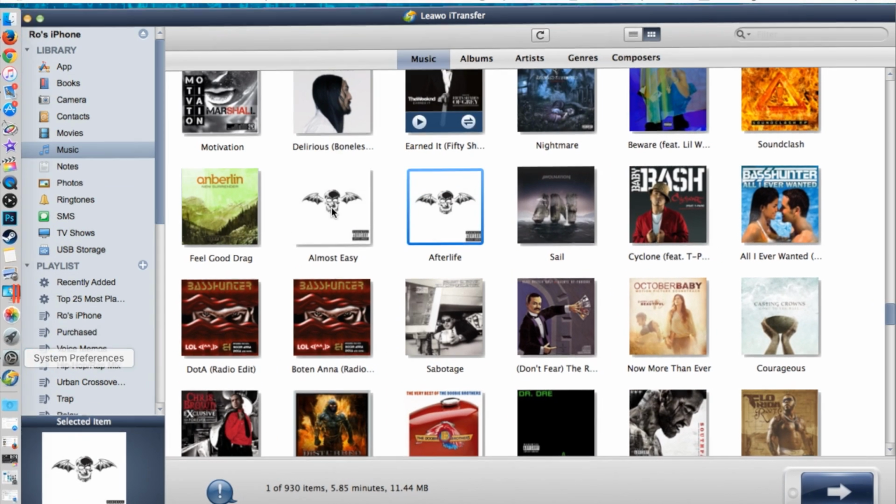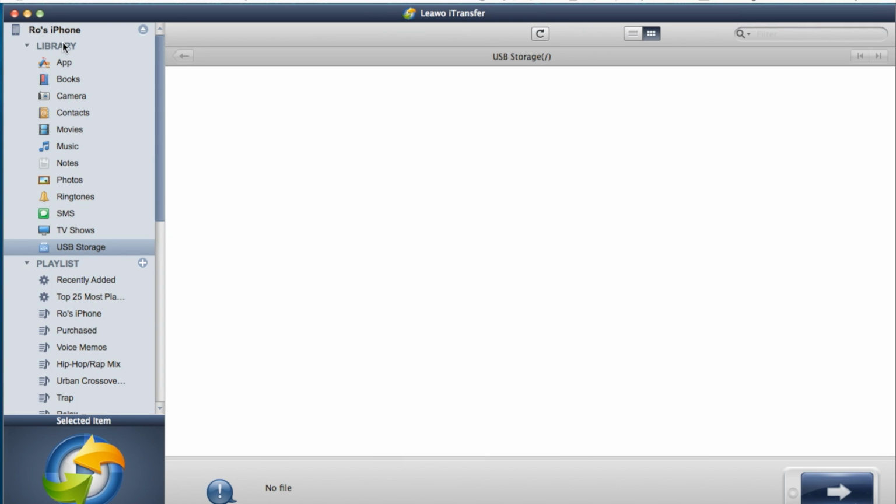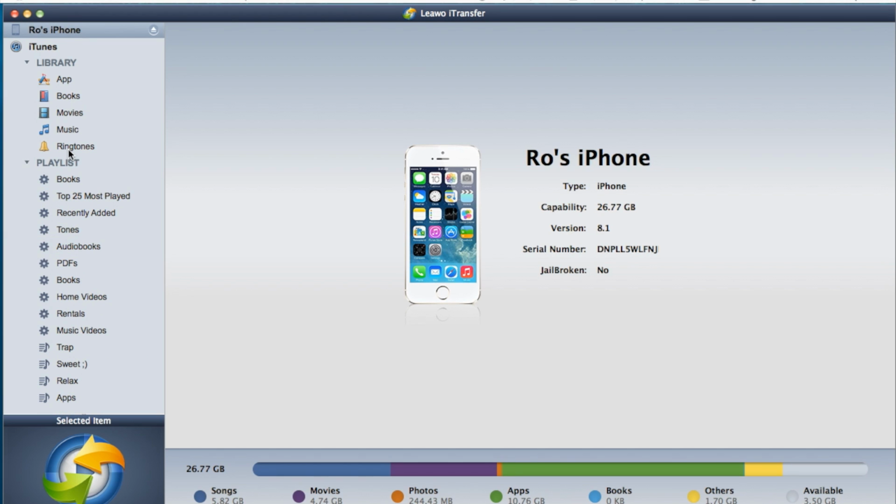You can put it into a folder and it'll be able to save it. For example, if you're just trying to make an additional backup, you can even back it up onto a USB. But yeah, you can also use this as a USB storage, which I thought was pretty cool. But other than that, you can find all your contacts, SMS, applications, books. I'm gonna minimize this, and you can also interact with your iTunes library from here as well. And it gives you some basic iTunes library statistics regarding your iPhone here.